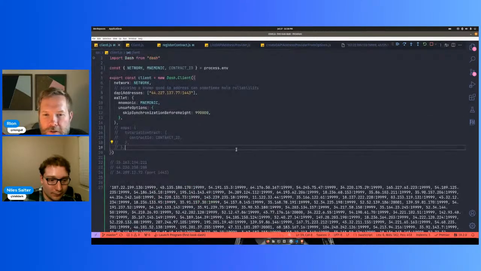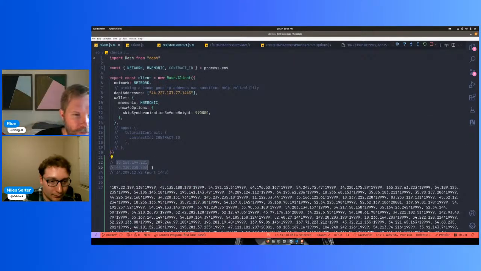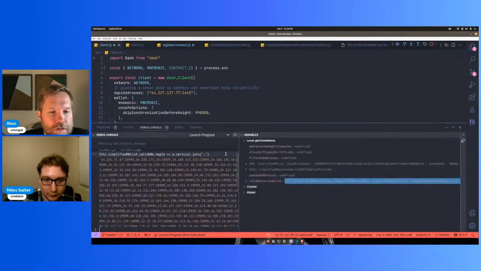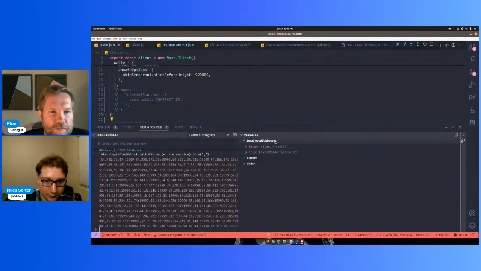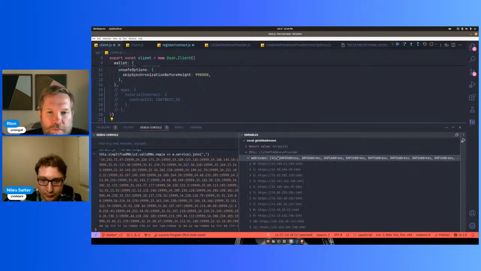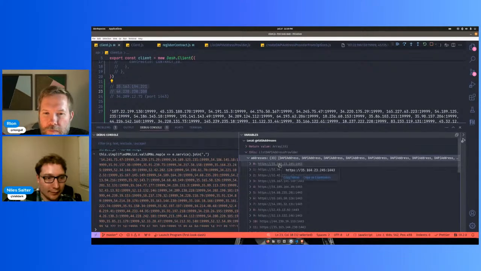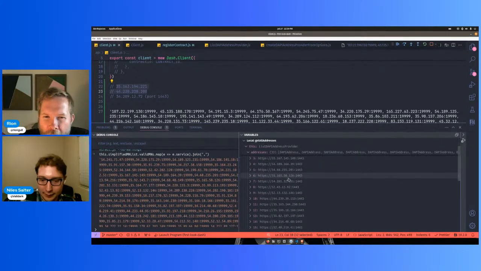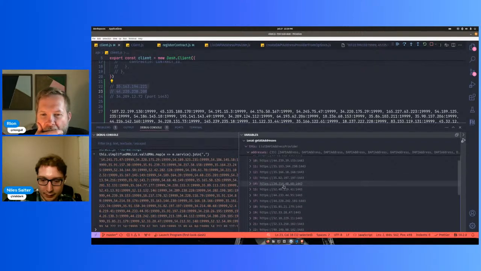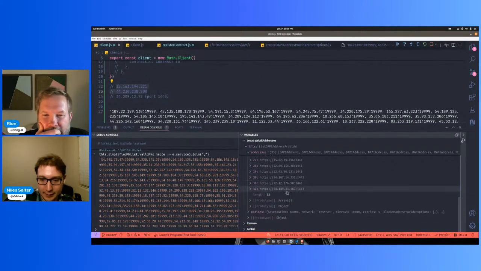Those all have the 1443 port also. Oh, it's slightly different. But maybe that's just because it's a different run now. But we might still have 35.163. Yeah, it might be in there.